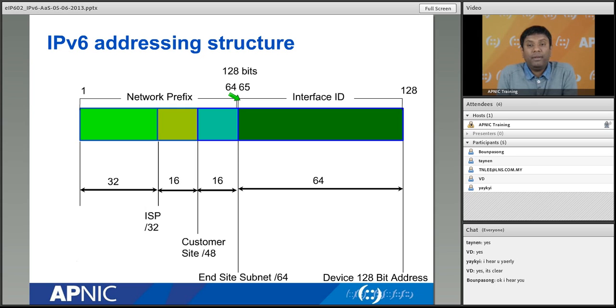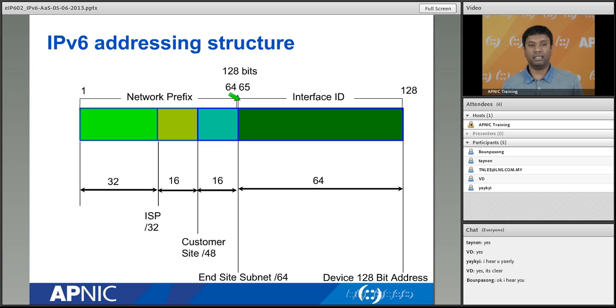But in IPv6, the concept is a bit different. How is it different? In IPv6, per end site it is recommended to give a /64. It means per VLAN, a /64. It doesn't matter how many computers you have in each VLAN, each VLAN just gets a /64. It's very fixed. It's not variable like IPv4. That's recommended. You can violate this rule, but this is what is recommended: /64 per VLAN.